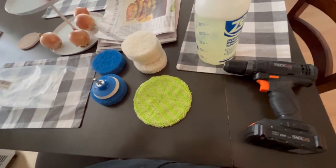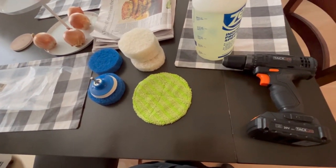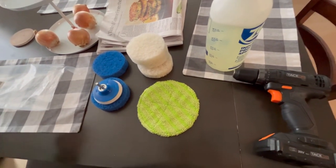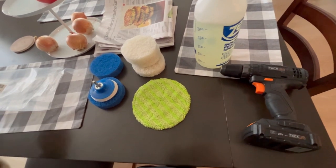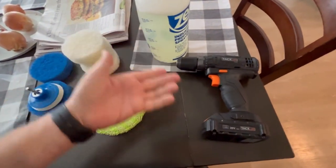Or you could say, look, you've got 100 spots, or whatever. If it's 100 spots, they may need complete floor cleaning, but you get the idea. You can lower the price if you want. You could say, you've got 20, I'll do 20 spots for $8 a piece. I'll do 30 for $7.50, whatever you want. But I mean, you can see it's not going to cost you much.